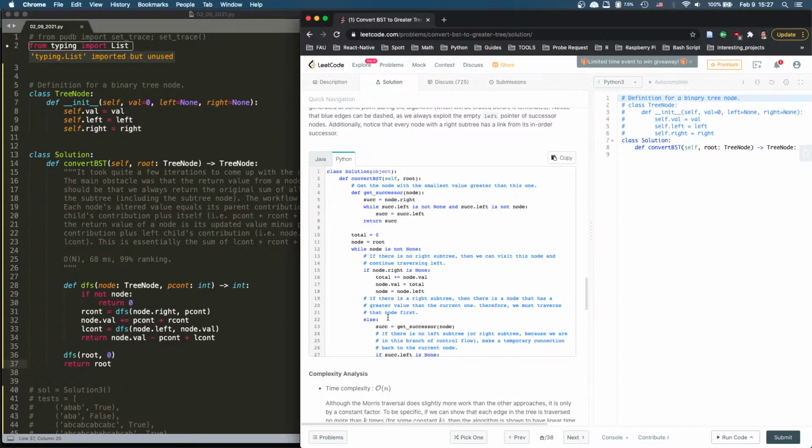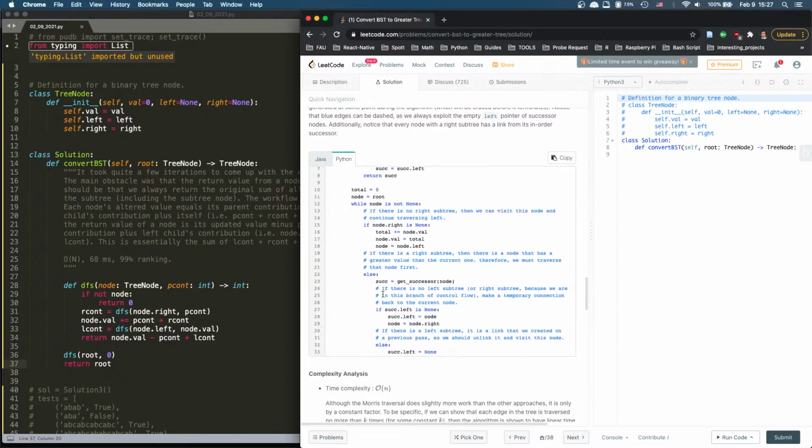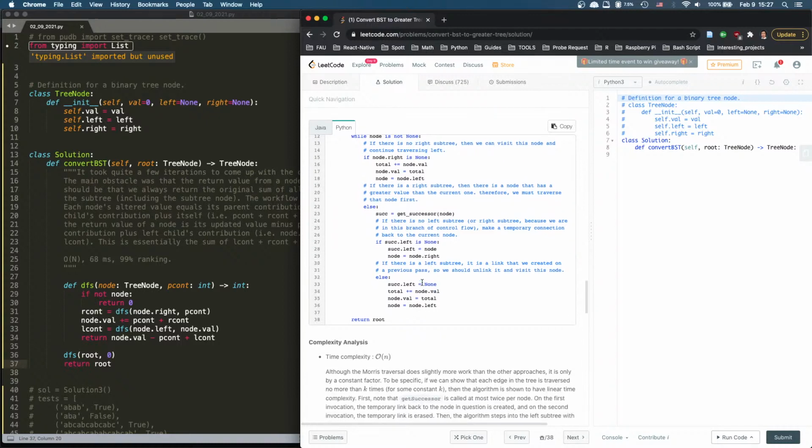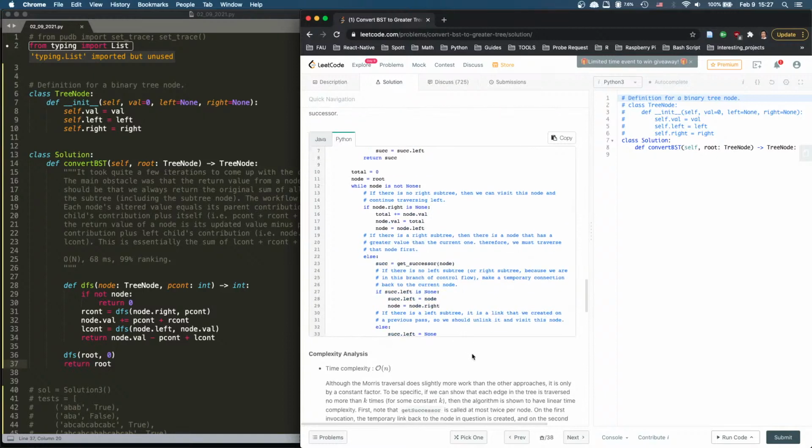So keep traversing left, and if there is a right subtree, there's a node that has a greater value than the current one, therefore we must traverse our node first. So we have a right, so we can get the successor, okay. And if the successor got left... we get a successor, right?